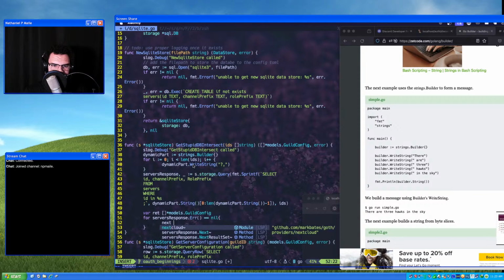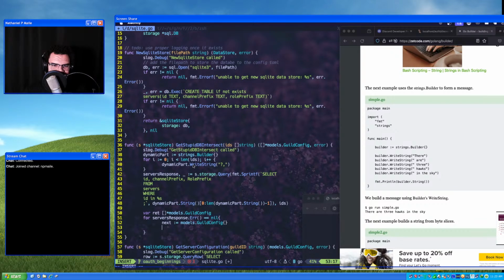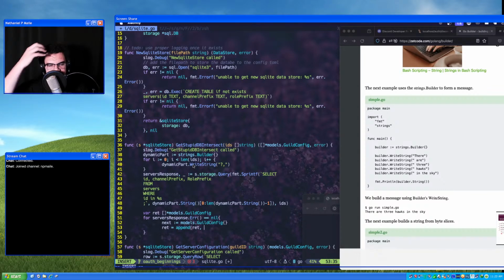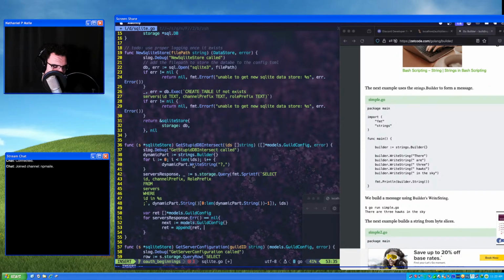Well, hang on. Whoa. What you're doing is not wrong here, but we kind of have to ask, what is it that we want this function to really give us back in terms of data? Do we want a guild config? We do. We will eventually use its channel prefix and role prefix for pre-populating the data on the user side.